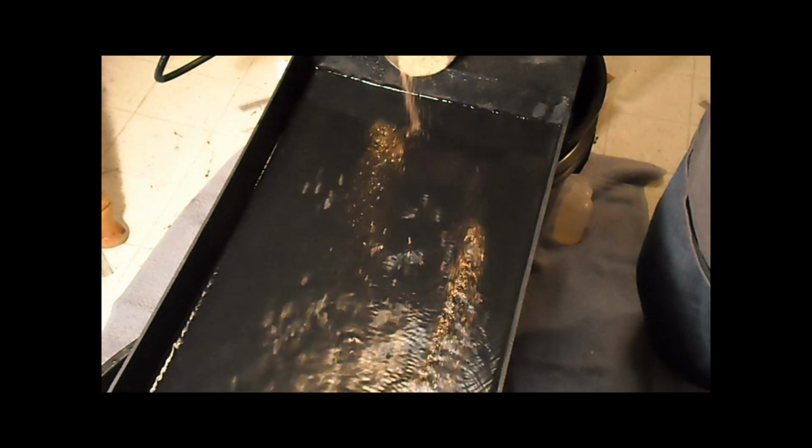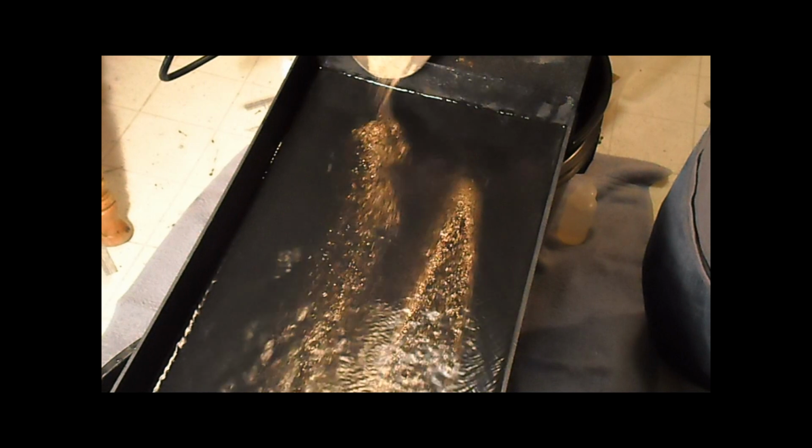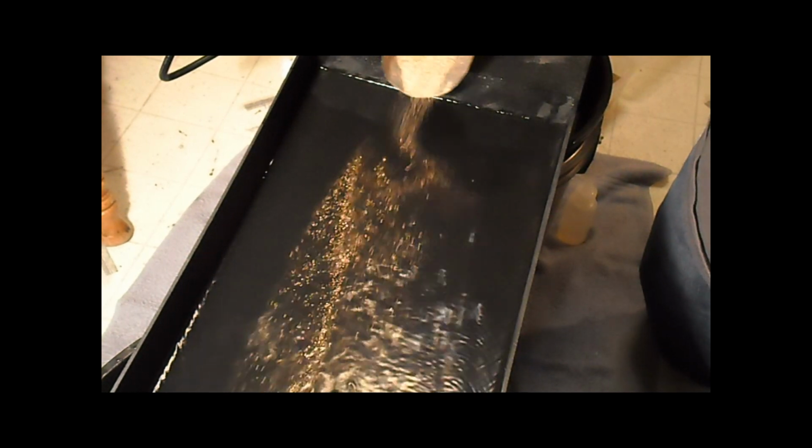This is classified down material, a little bit bigger than it should be, but I always like to test the system out when I run it for the first time. This should probably be about another mesh size smaller than what it is right here. And then what I always like to do is spray a little water into the concentrate and drop it in wet. So the last bit of this scoop will do that. We'll drop in the concentrates wet so you can see the difference and how it affects things.